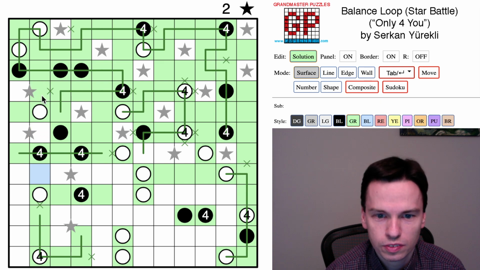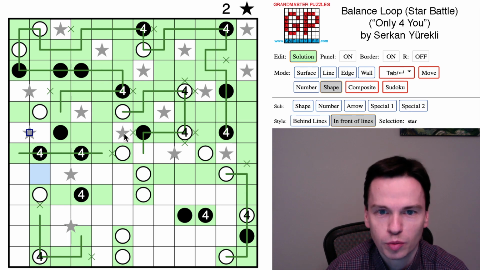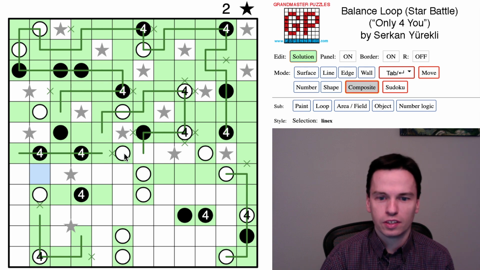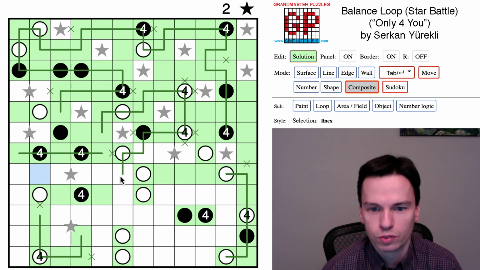I'll remove these colors just for a bit so you can just see it. The star we just placed is going to make the loop turn around it. The star here is in a corner, so it's going to have to come through and down.